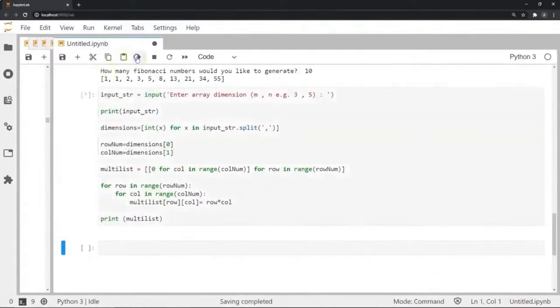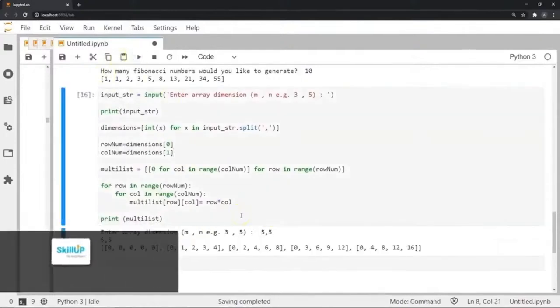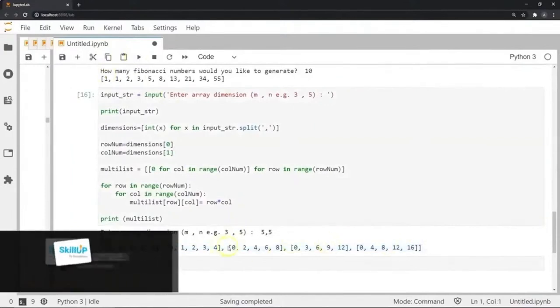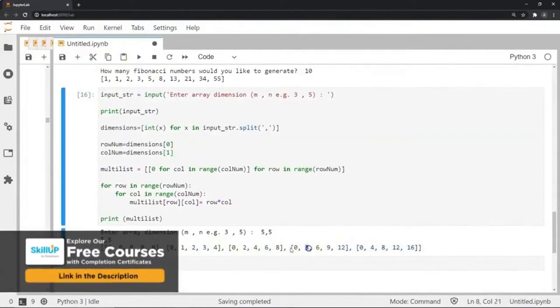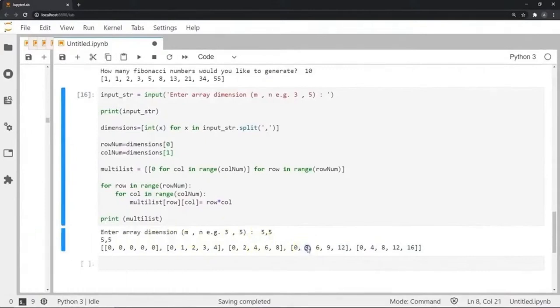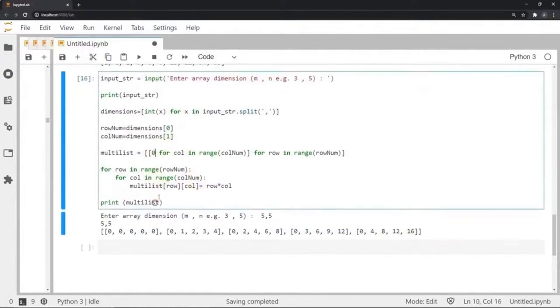Similarly, if I did, for example, a 5 by 5 matrix, what you will get is 5 rows and 5 columns. For example, this particular value is 0, 1, 2, 3 and the first column, so this is 3 times 1. If I took this value, this is the fourth row, for example, times the third column, so this would be 4 times 3, which is 12. Each value has been generated in a similar process. So this is an example of how we can use for loops for a particular exercise that I have shown you right now.